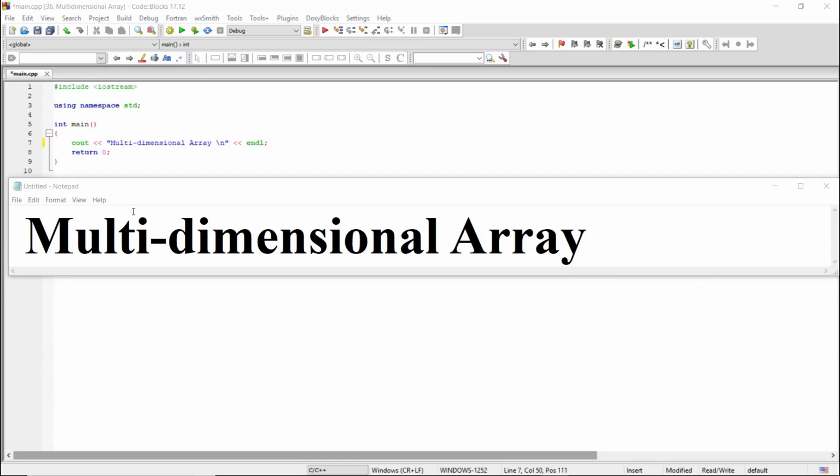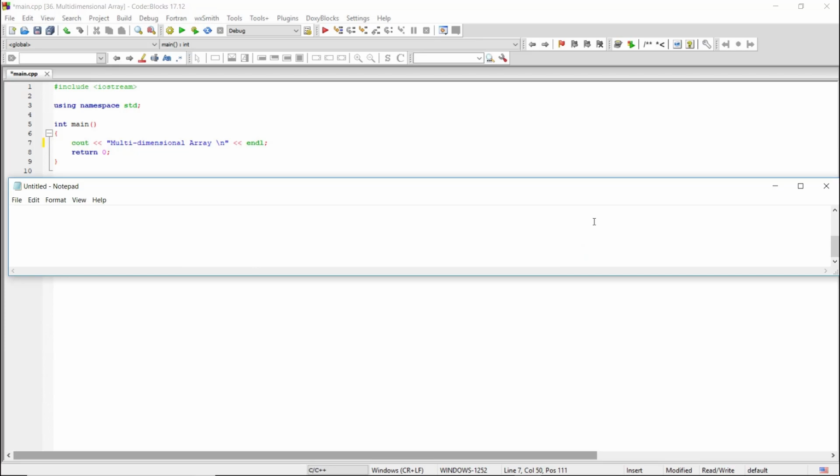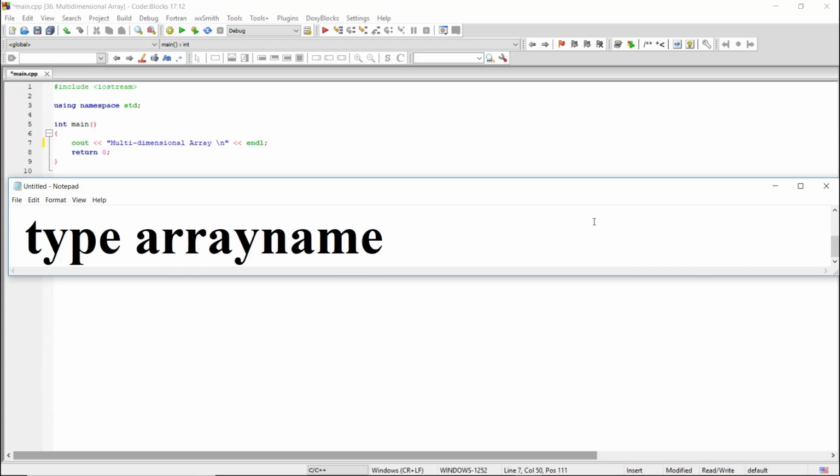Arrays that start from one number tends to n numbers. What I mean by n numbers is you have an array of a type, and the type can be anything: integer, float, char, or string. So an array of a type with an array name. Now, what makes it multidimensional is that it has different sizes.